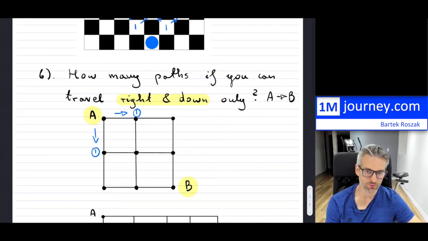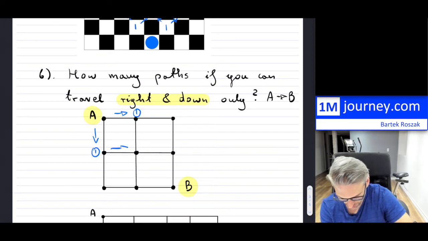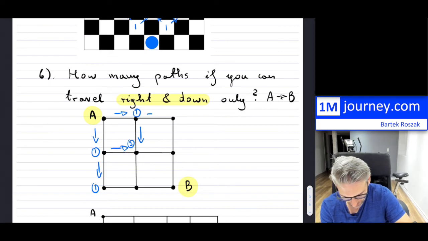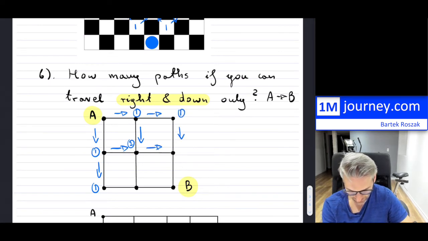Now, if I'm going only right and down, to get to this point right here, there are 2 ways, because I'm going to be adding those 2 up. And then you can continue this. So there's only one way here. There's only one way here. Now you can go here and here. So that would have been 2 plus the 1, so there's 3 ways to get to there.